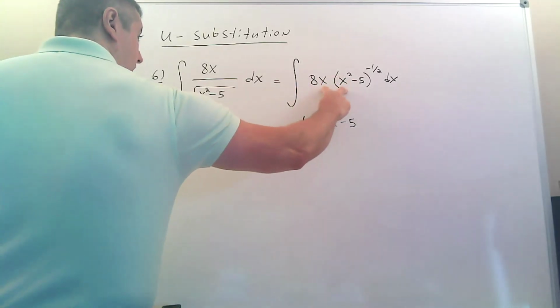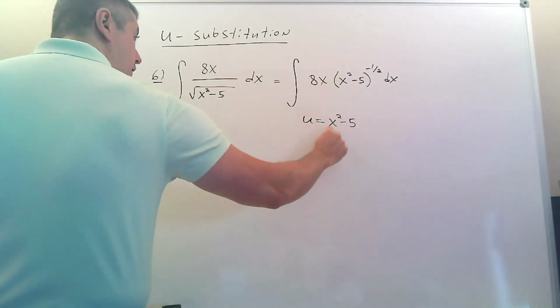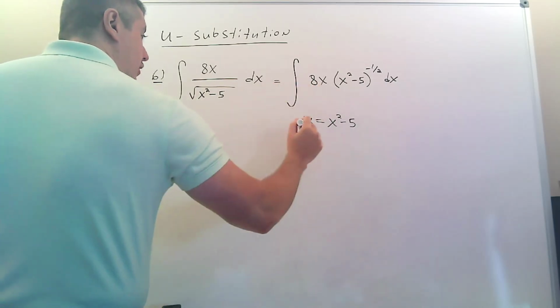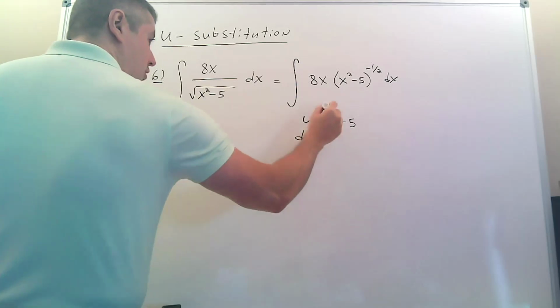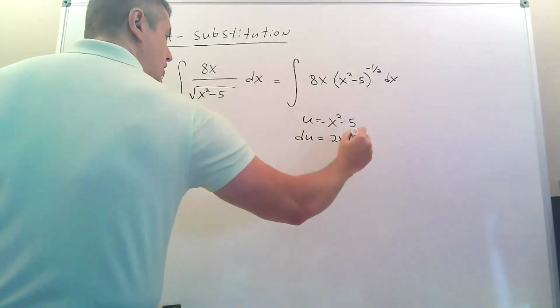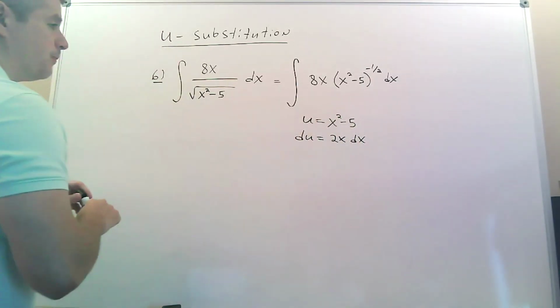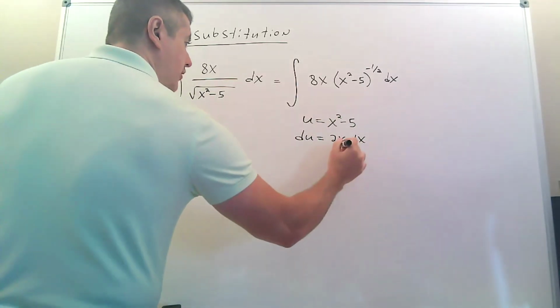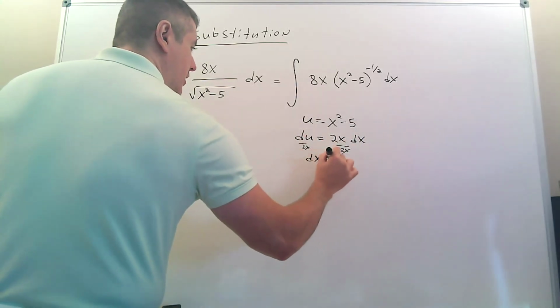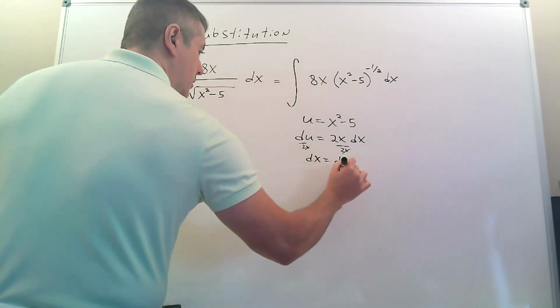Once you rewrite it like that, you should understand that the derivative is 2x. It's very close to what's there. That's the whole point of this, but it's off by something, and you've got to figure it out. So the derivative of x squared is 2x. The derivative of minus 5 is 0, it's a constant, and I put my dx. Now, again, the step was to solve: divide both sides. So dx is going to be du over 2x.